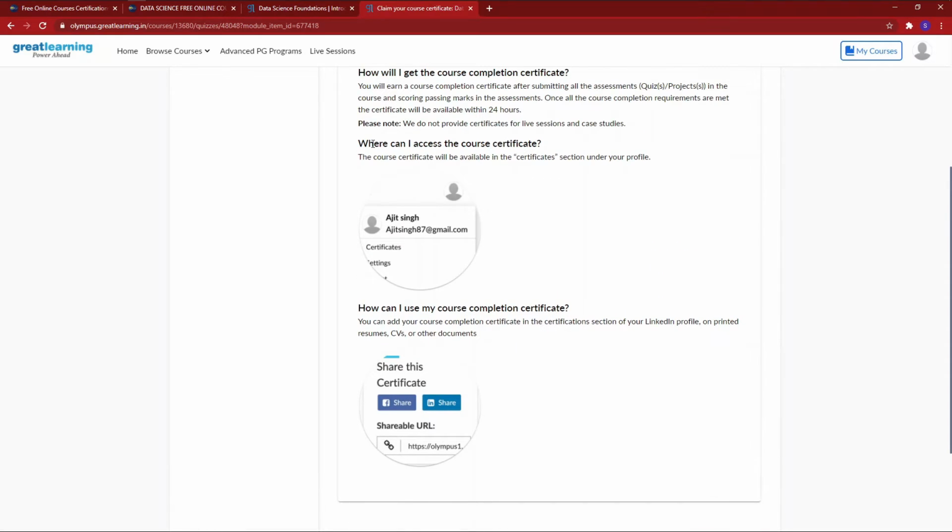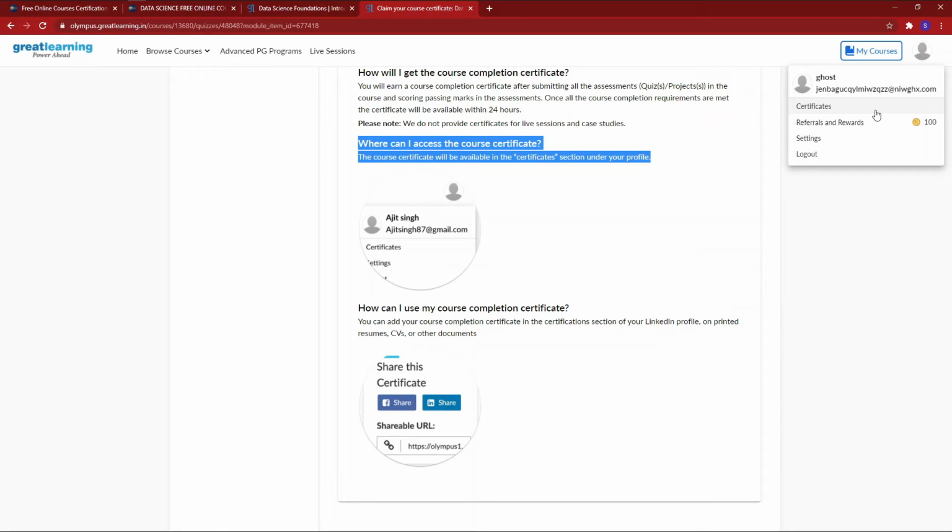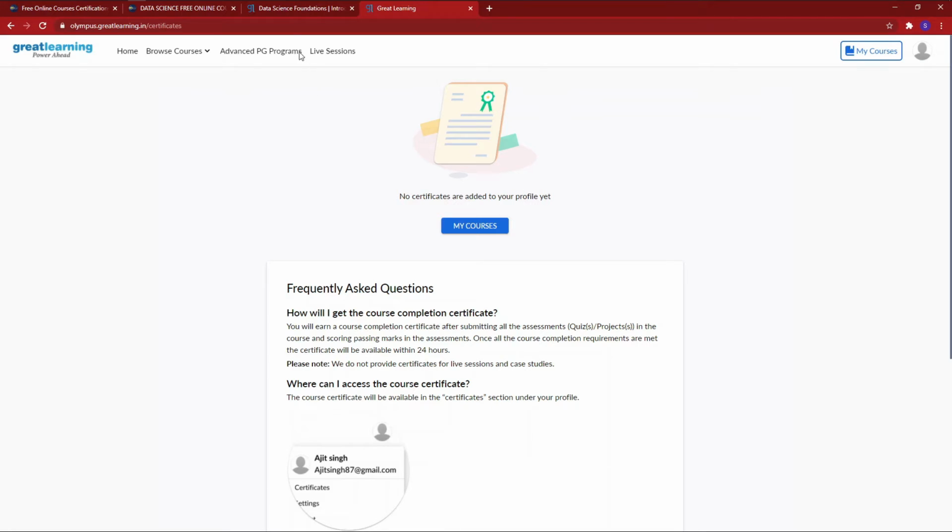They also show where you can see the certificate, as they have mentioned, in the profile on your dashboard. As you can see over here, you can see the certificate. Currently there is no certificate for me as I have not done anything.